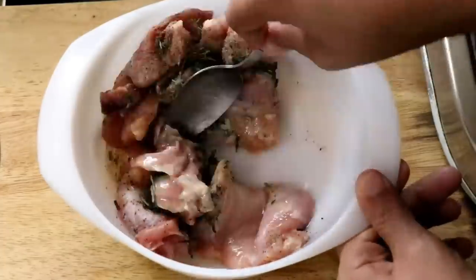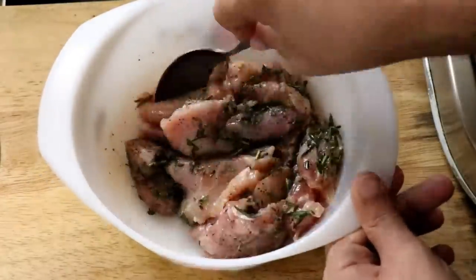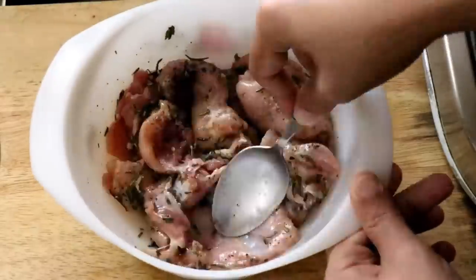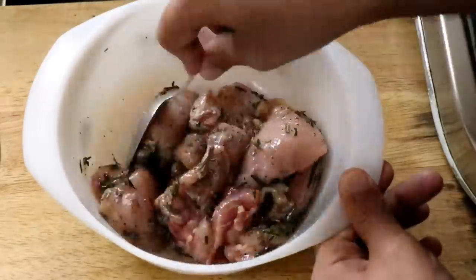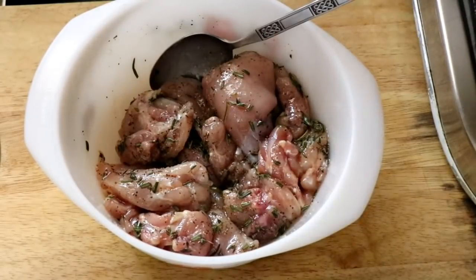Now, of course, you can use chicken on the bone and chicken with skin even if you like. You can use any kind of fresh herbs that suit your fancy. Anyway, let that marinate for about 10 minutes.